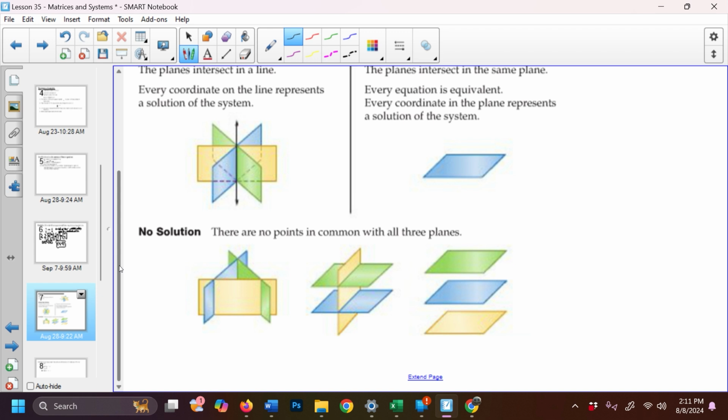You can also think of, if you're sitting on the first floor, the floor that you're on, the ceiling above you, and then the ceiling of the second floor, something that looks like this. Those would be three planes that don't intersect at all and therefore have no common point.